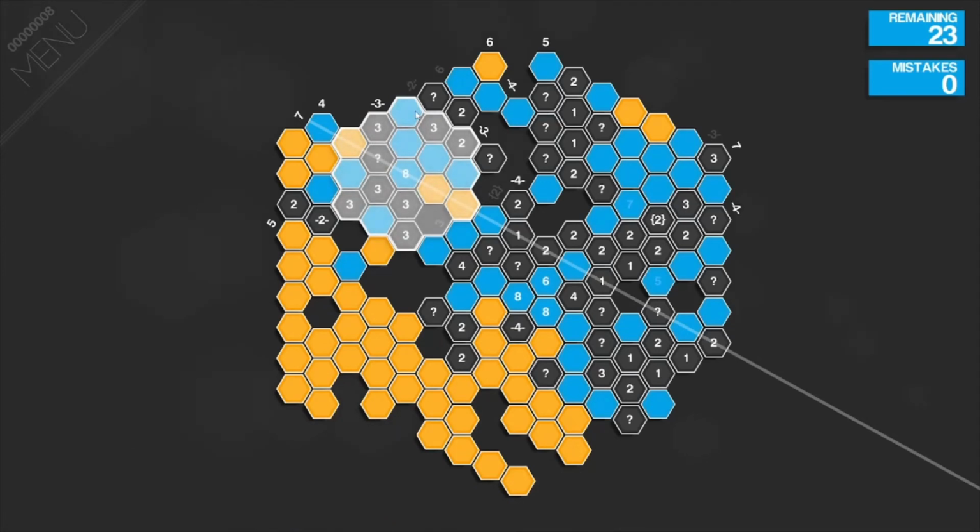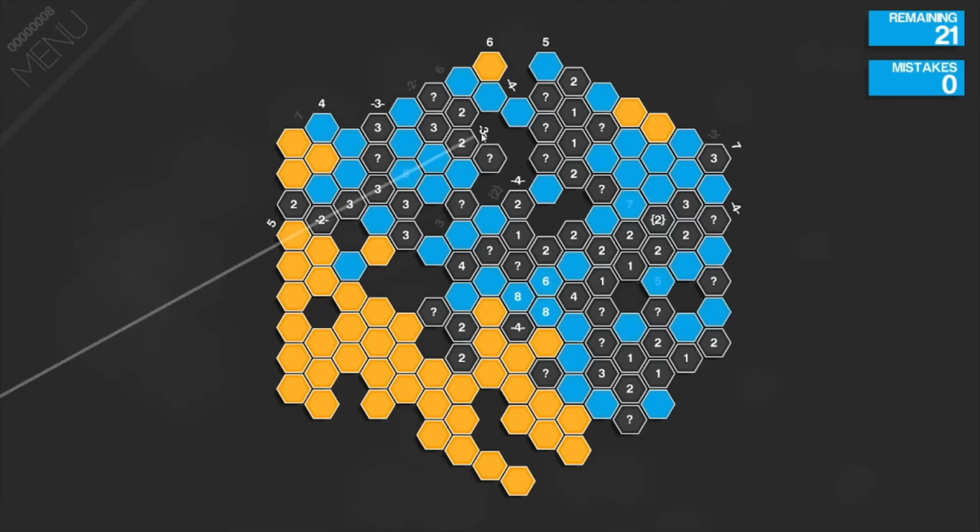So this 3, 1, 2, and 3, and this 3, 1, 2, and 3 are needed to be marked to be able to satisfy this flower of 8, which now has 1, 2, 3, 4, 5, 6, 7, 8 bombs within it. We know this cannot be a bomb. We can go ahead and close out that flower. We can also go ahead and close out this column of 7 here.